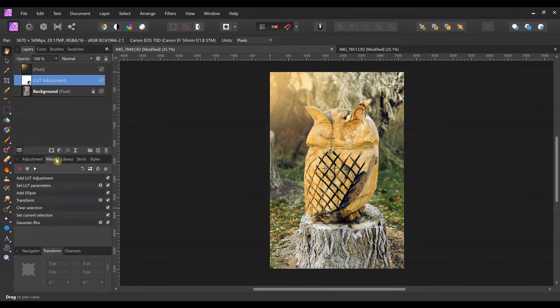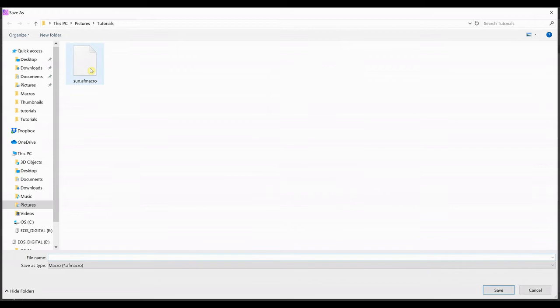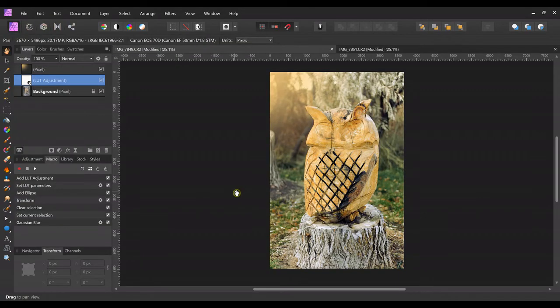Okay, I'll go back to the macros panel. All right, now let's do some importing and exporting. And this is the part that frustrated me at first, but now I understand it. So let's say I wanted to export it so that I could share it. We're going to call it Sun. It's already up here, so we'll just do it again. Click save, and yes. All right, so now we've exported it.